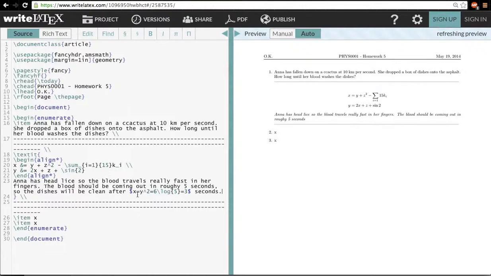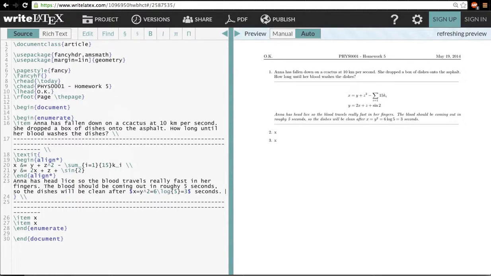So if you add the dollar sign, it makes it so the stuff you type is math. It's math stuff, and it looks like math stuff inside of a body of text. So if you just wanted to leave your answer in the body of text, you could do it like that. If you don't have these dollar signs, you'll get errors.